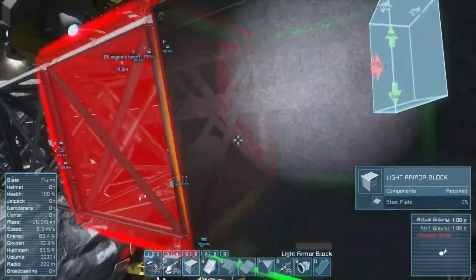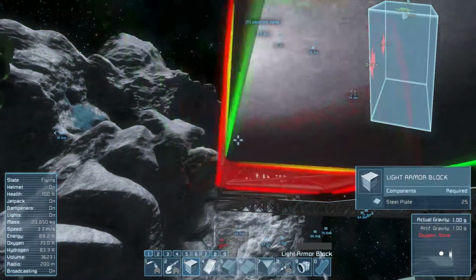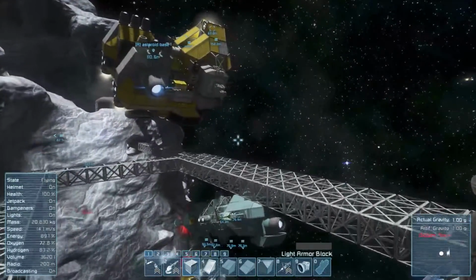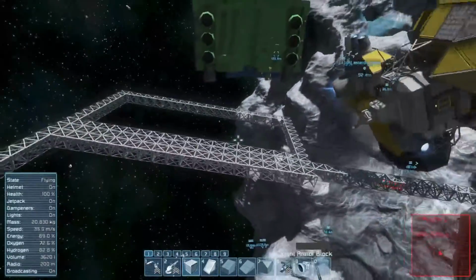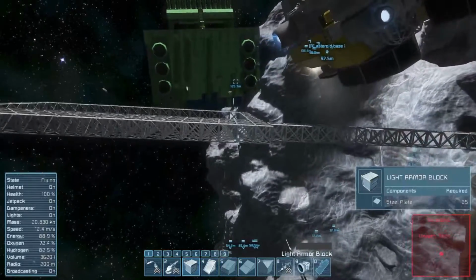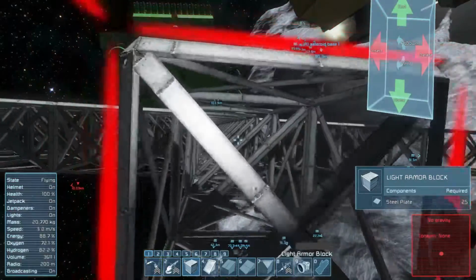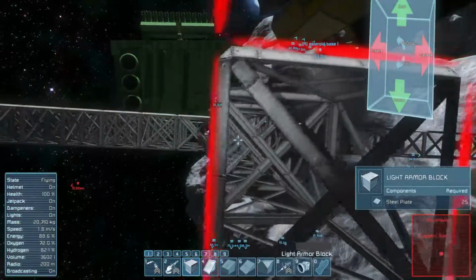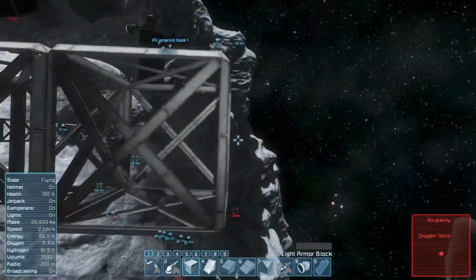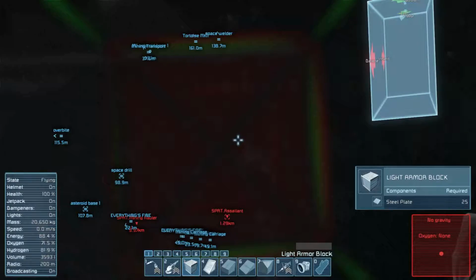Having a hard time going straight back for some reason. 1, 2, 3, 4, 5, 6, 7, 8, 9, 10. Mining hauler.